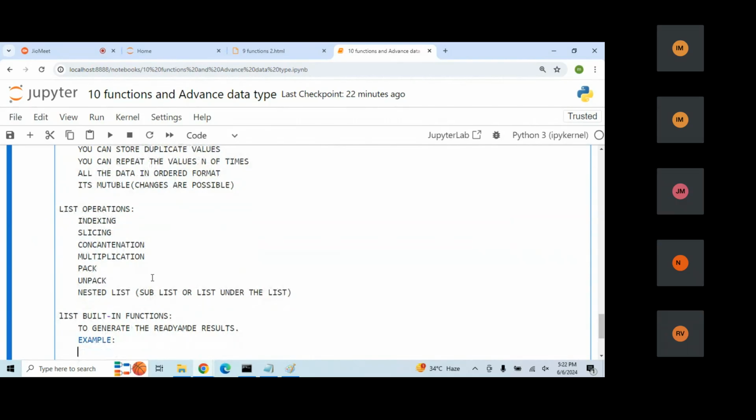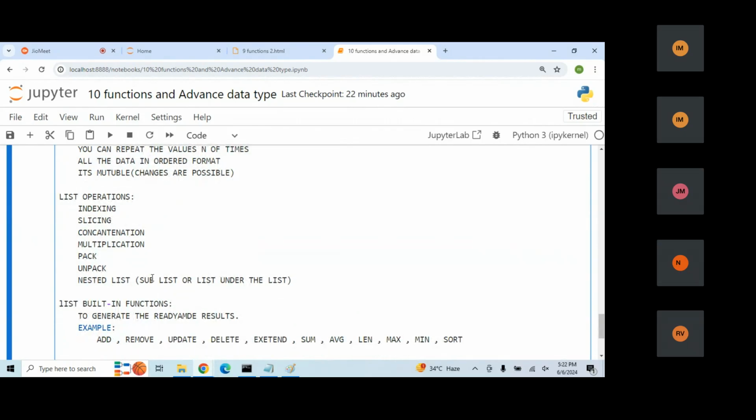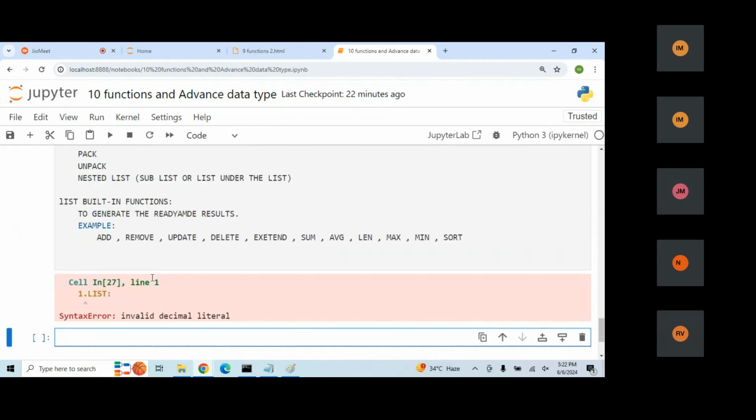For example, we can add data, we can remove data, we can update data, we can delete data, we can extend data, extend that particular list also. If any numbers are there, we can find the average, find the length, find the maximum number, minimum number, and do sorting. There are different things we can do using this list here.